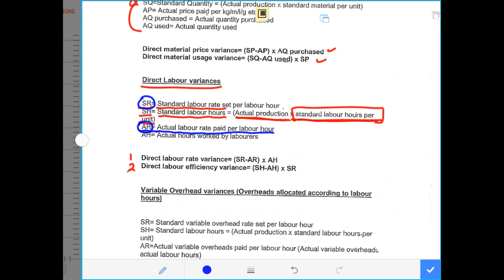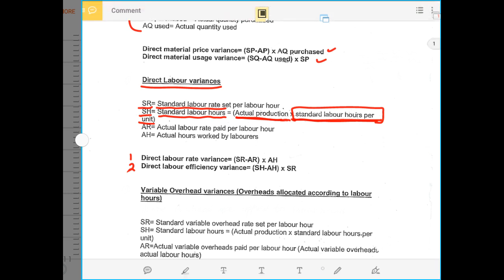Remember, there can be an increase in the labor rate, maybe sometimes due to unions that are negotiating a labor rate. Sometimes it can be due to employees who strike for their labor rate to increase. So if there is an increase in the labor rate, that might mean that the standard rate can be different from the actual rate that employees get to be paid, and that will lead to what we call the labor rate variance.